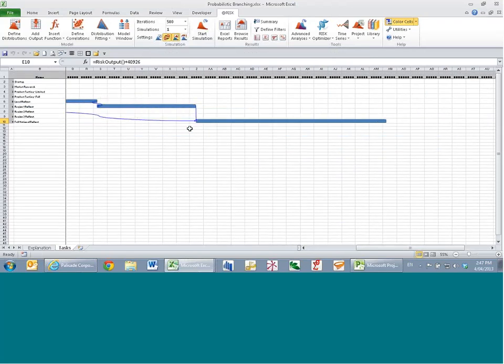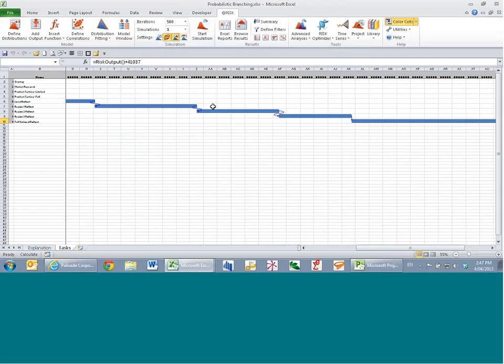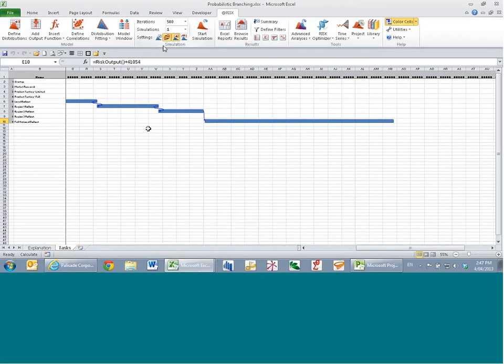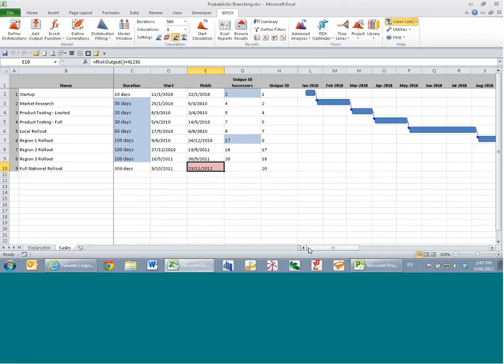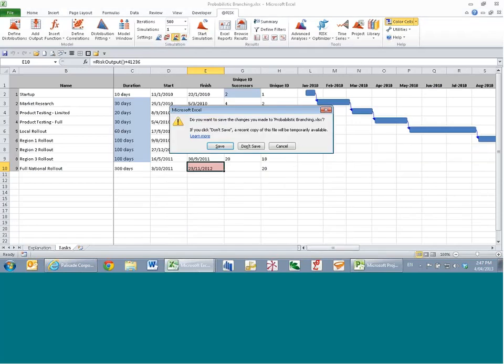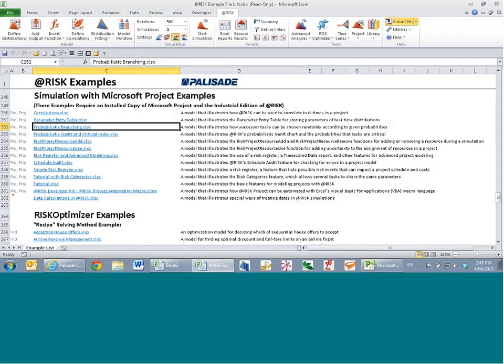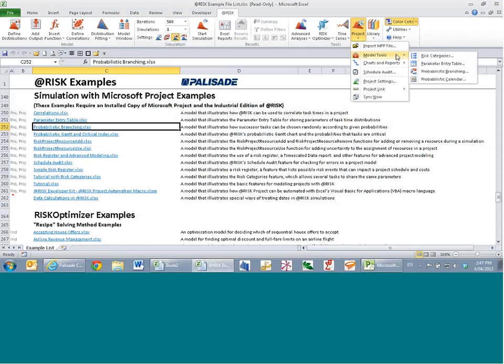Okay, going through the various possibilities here. And here's one where it goes from region 1 to region 2 to region 3, and then to full national rollout. So all of the possibilities with the probabilities that I marked. Okay, and I'll put probabilistic branching away. Pardon me. I'll mention that it exists, but I won't show you an example today.